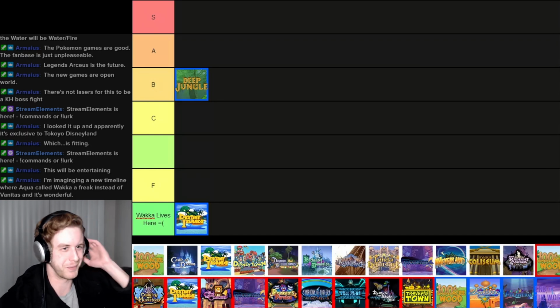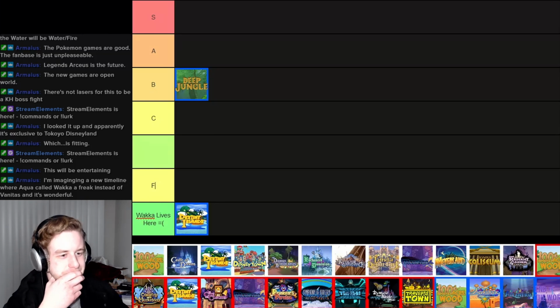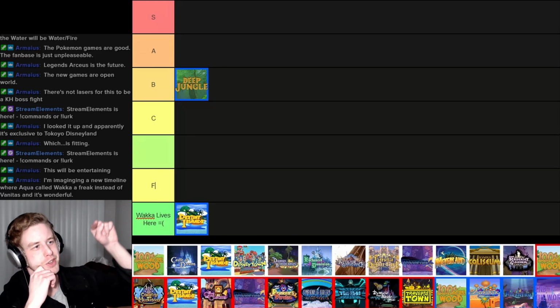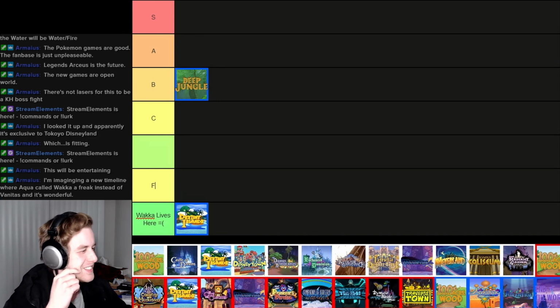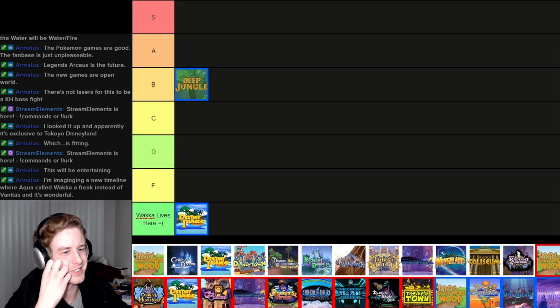A new timeline where Aqua called Waka a freak. Just show the clip of him throwing the ball over the horizon to hit the villain of Final Fantasy X, and then cut to Aqua. You freak! Okay, fix that. Waka lives here as a new tier.